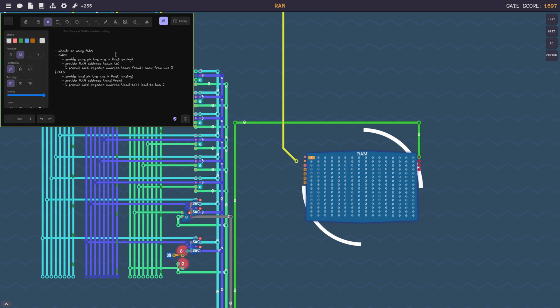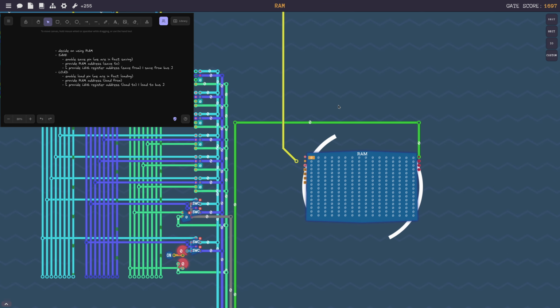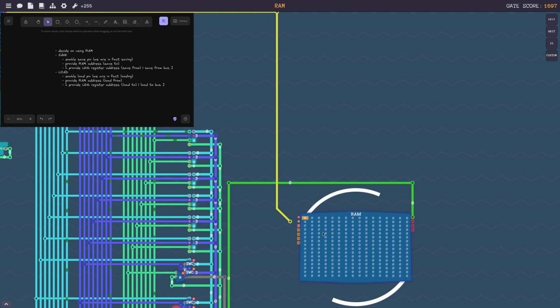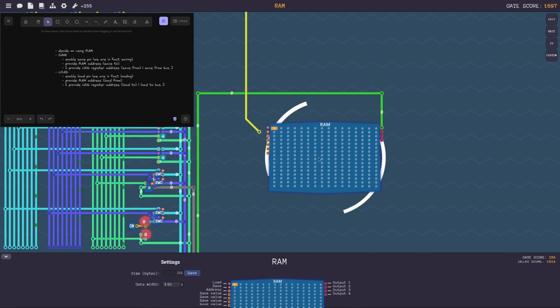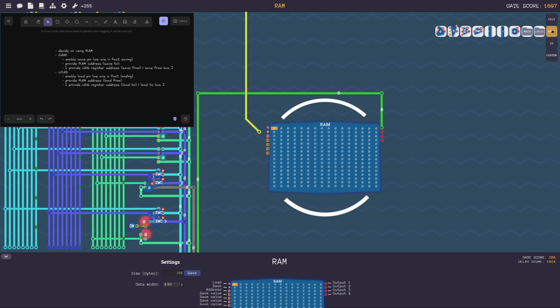I'm gonna combine deciding on using RAM and enabling save pin versus enabling load pin. I'm just basically always using RAM. That's my current idea, which is probably not good, but I want to find out why. So yeah, I decide I'm always using RAM, but by default, I'm always loading.